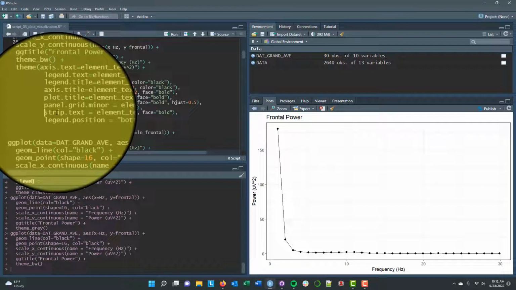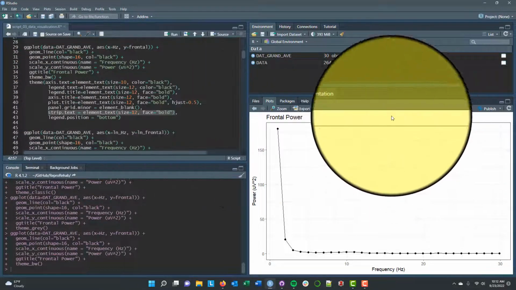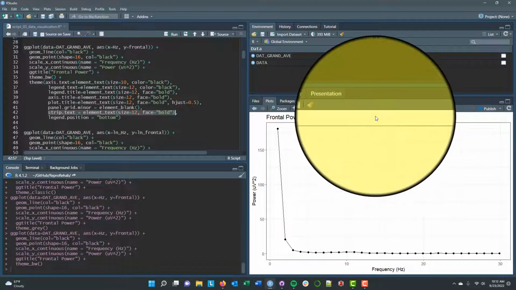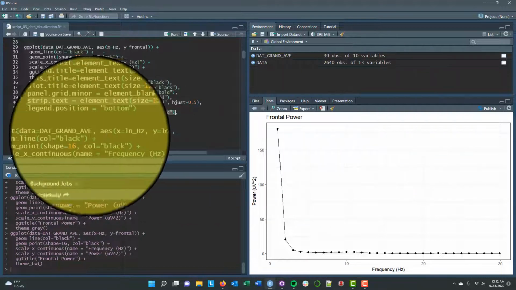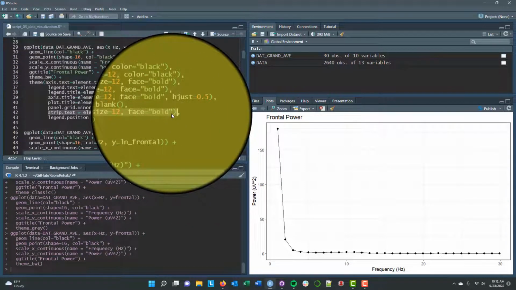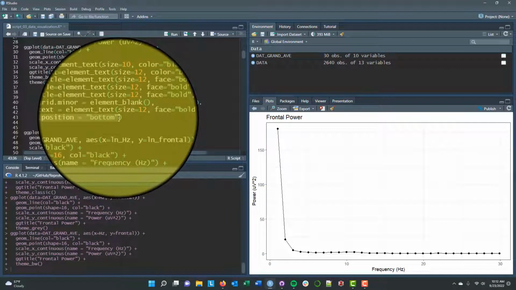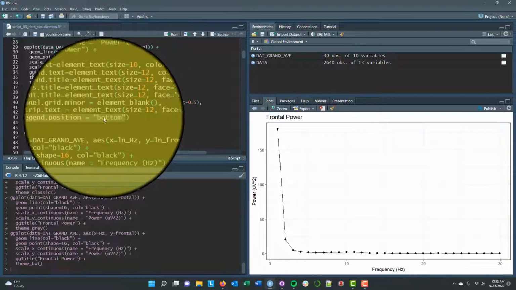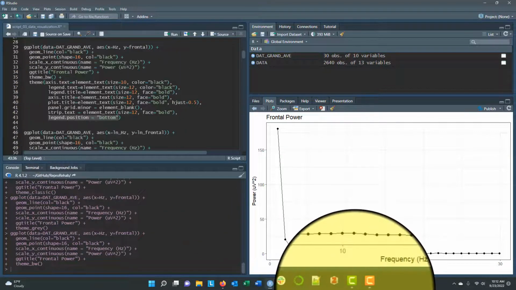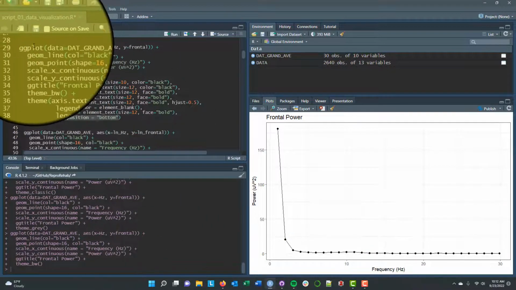I can control strip text, which we don't actually have in this figure, but that's going to show up a bit later on. So this argument will probably make a bit more sense in some of our later figures. And in this one, we don't actually have a legend because, again, we don't have any lines grouped by condition or grouped by subject or anything like that. So there is no legend to actually display in this graph. But if I was to have a legend, I'm currently drawing it to go at the bottom.